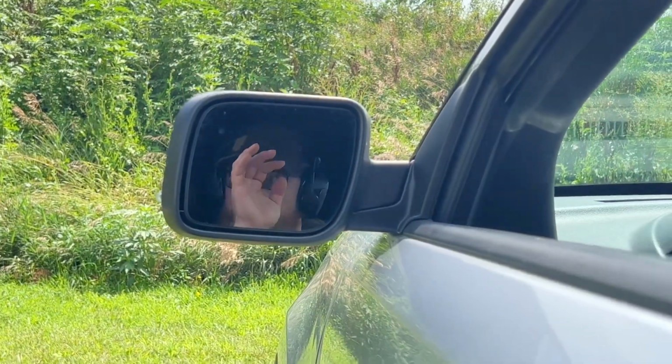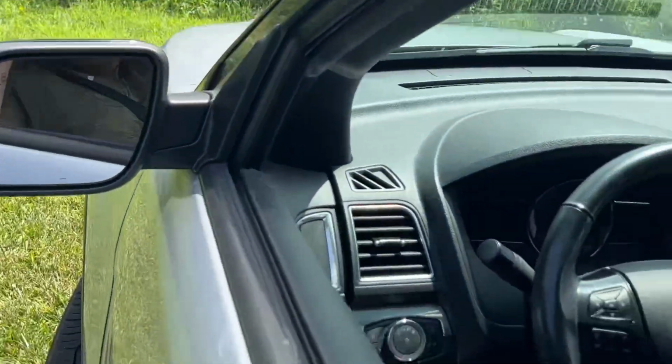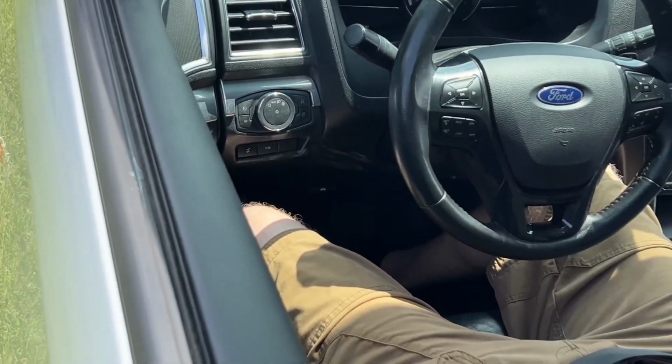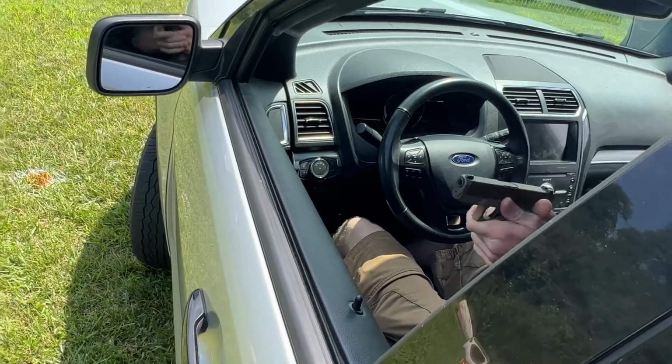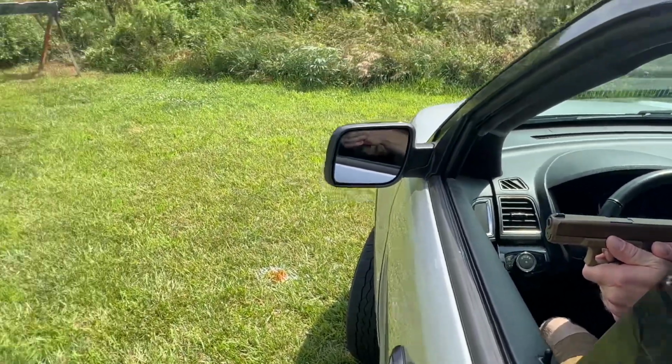Grip. Gun comes straight up out of the holster. Cross your thigh parallel so you don't cover yourself. Extend and lean. Touch and press.